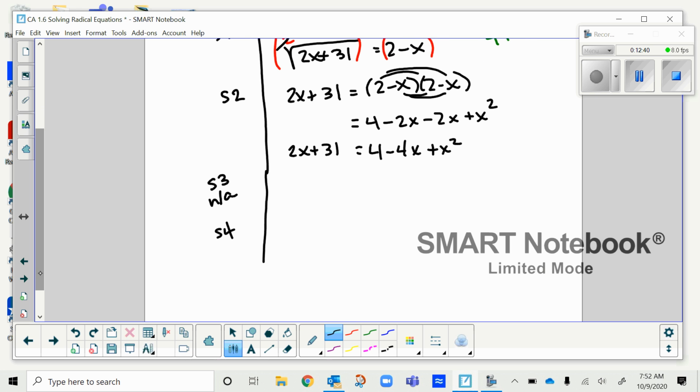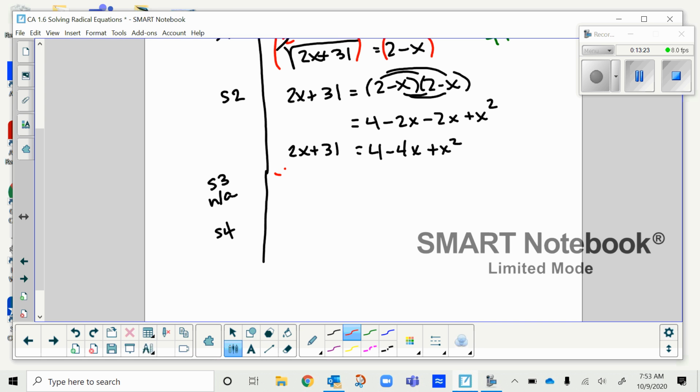Here's some clues. If you're looking at this problem right now and you're like, I don't even know what exactly I'm supposed to be doing next, here are your clues. There's an x squared term. So chances are really good you're going to have to be factoring at some point. And in order to factor, you have to get the equation equal to 0 and put stuff in standard form. So you see the x squared term, you're going to probably try factoring, which means you need to get it equal to 0. And so since the x squared on the right-hand side is already positive, I'm going to take the stuff on the left and move it over to the right, because I want to keep the x squared positive.